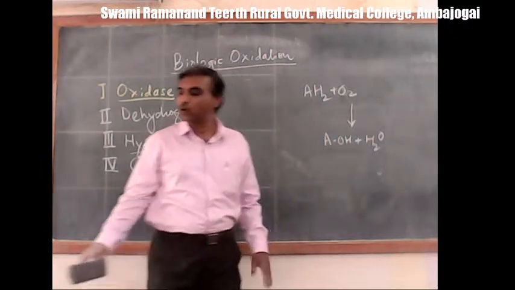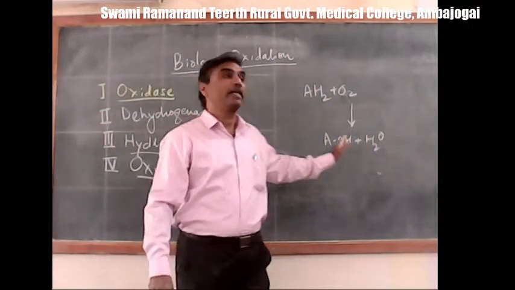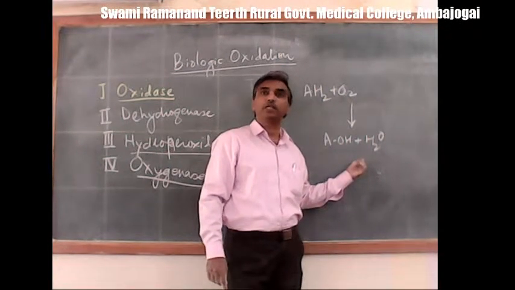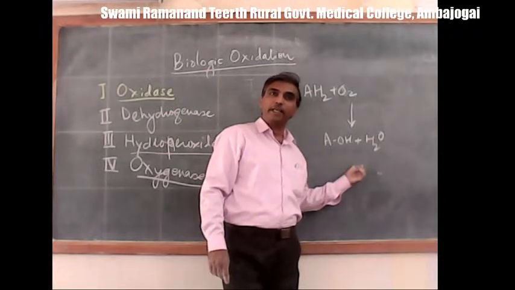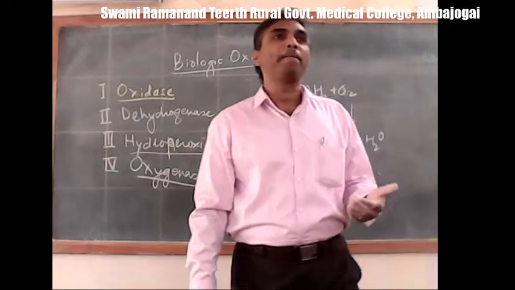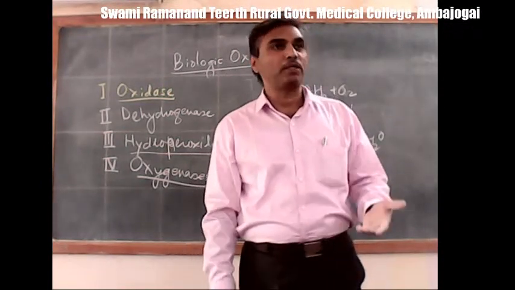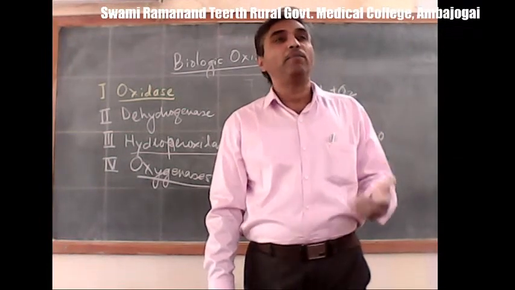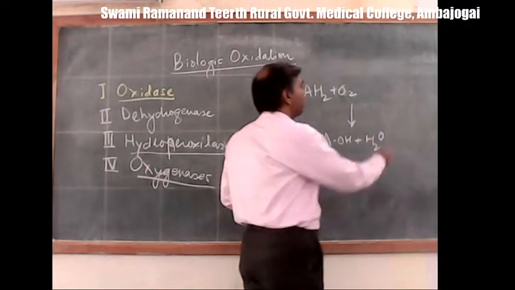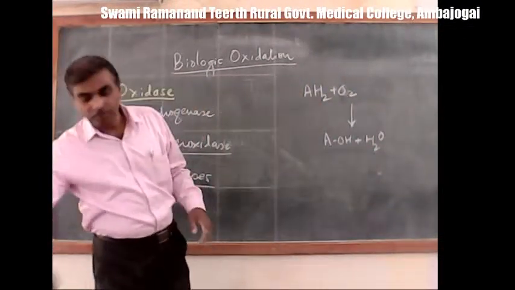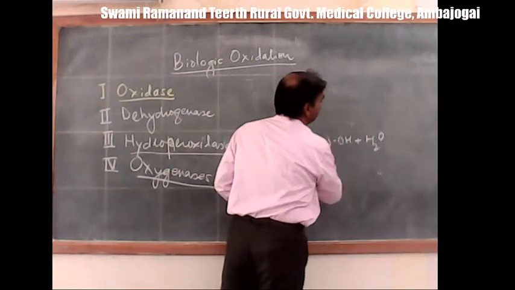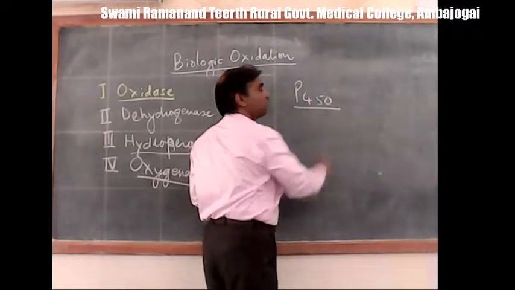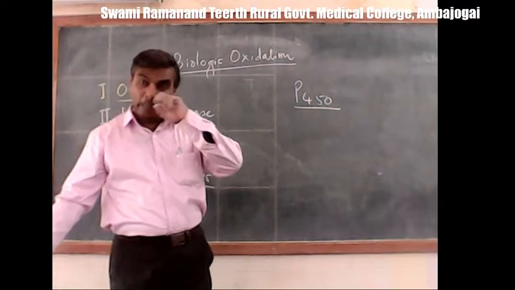This is the simple reaction that occurs. And what is the importance of this reaction? There occurs hydroxylation, and this is important for steroid hormone synthesis. This is also important for the removal of foreign substances, drugs. So drug metabolism occurs with the help of hydroxylation. This hydroxylation is done with the help of a system called the cytochrome P450 system. We will see it later when we study xenobiotics.